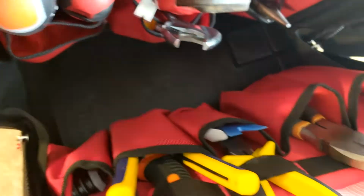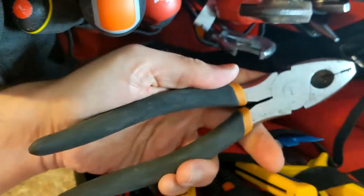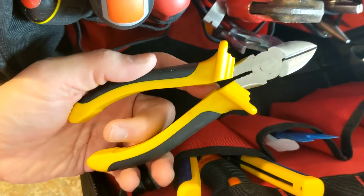Razor cutter. Lineman's pliers. A larger set of dikes, diagonal cutters.